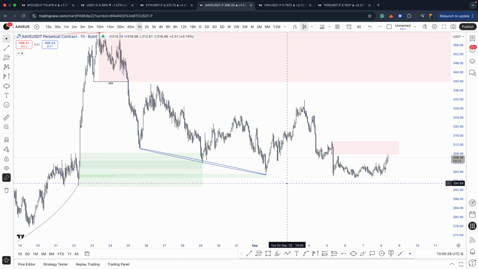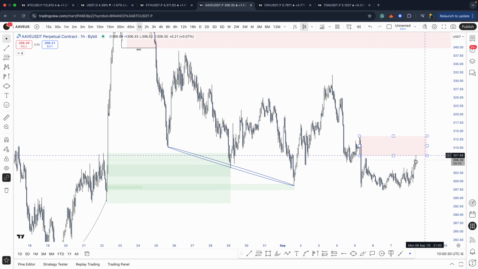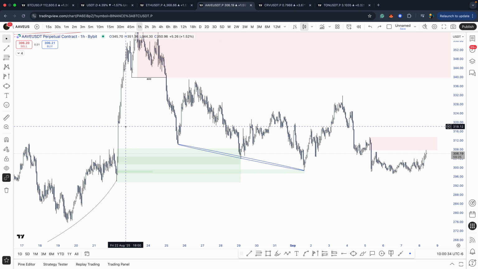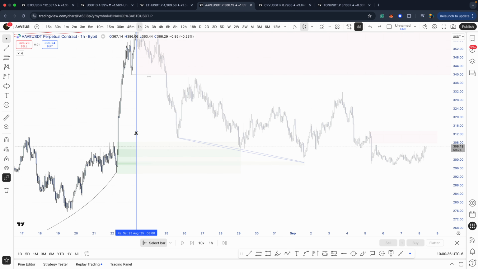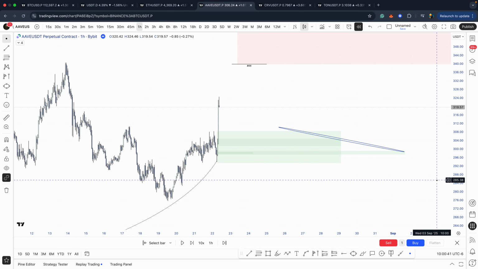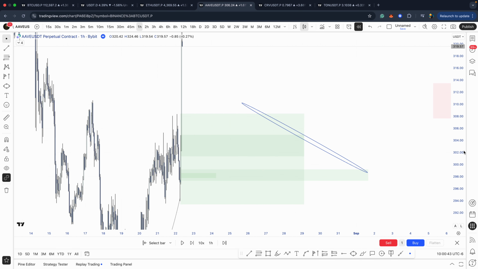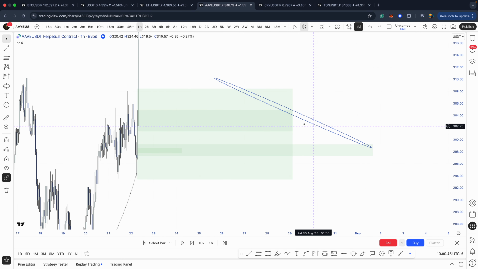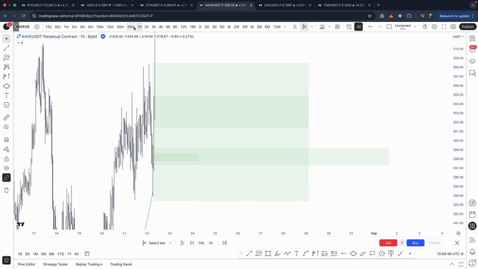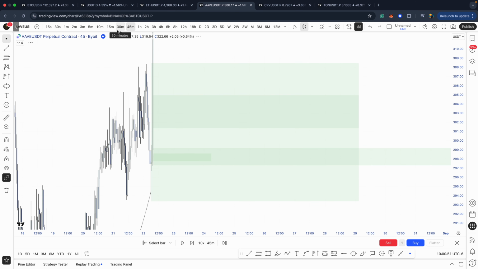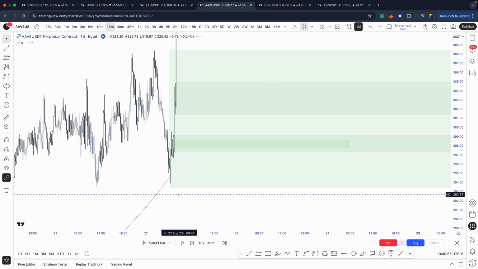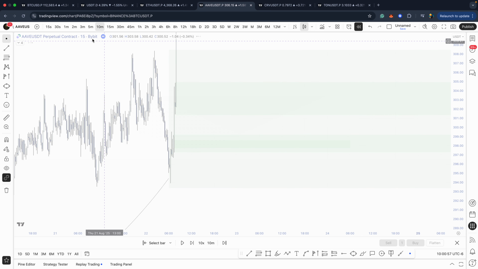Is there a reason to go lower? Well, to figure that out, we're going to have to go into replay mode here, and check out the demand that we are in. Is there any reason that market makers wanted to pull price even lower, and is there any fuel down here to deliver a move back up, even if it's only temporary? Because we really only need moves to technical target.